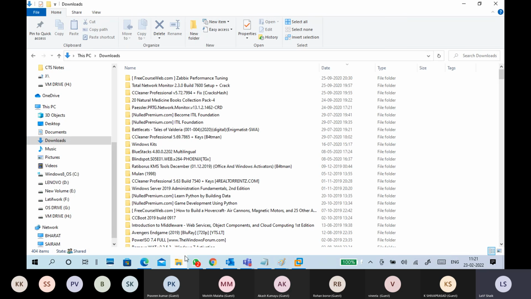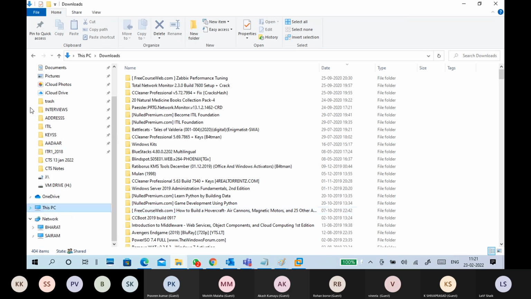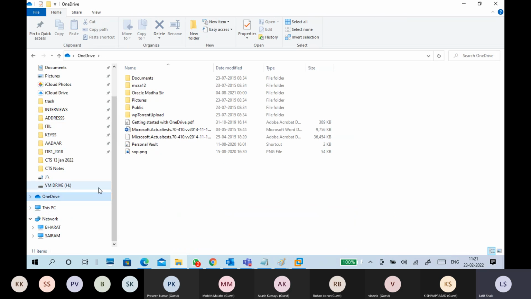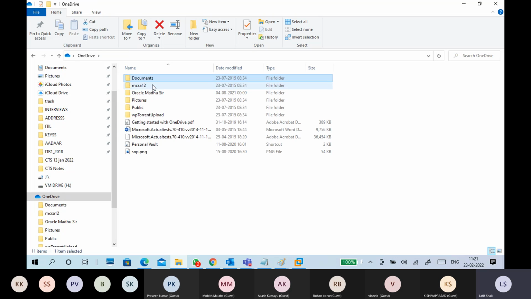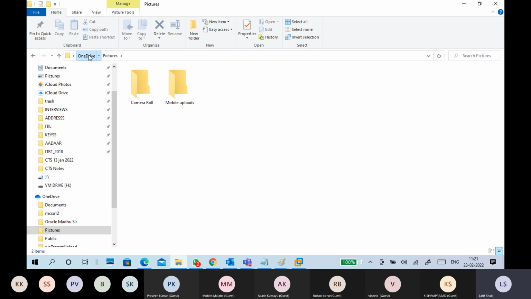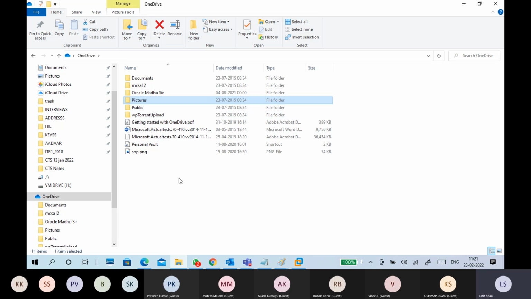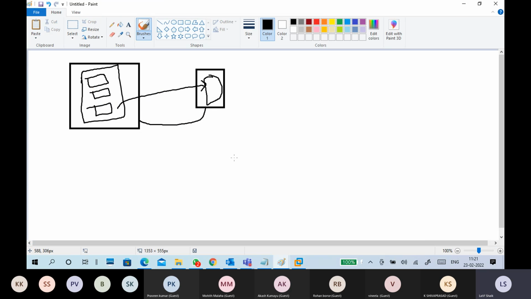Even so, I can show you my OneDrive. Here it is, this is my OneDrive data. It shows documents and pictures, which are separate. Say I put some data in a cloud, or maybe in my external hard disk or pen drives.